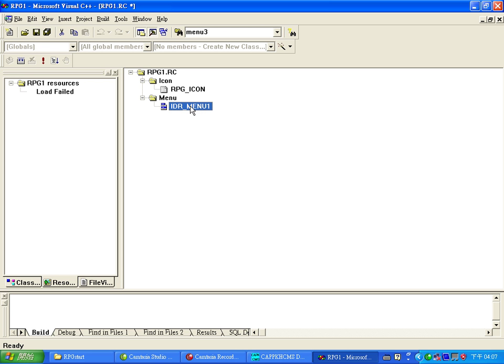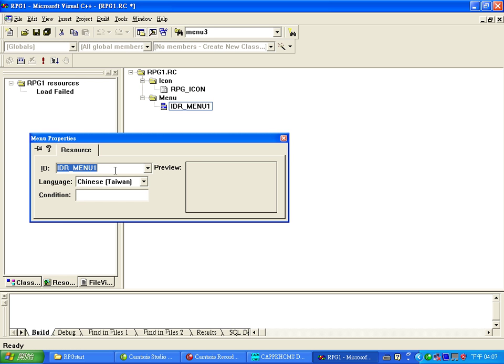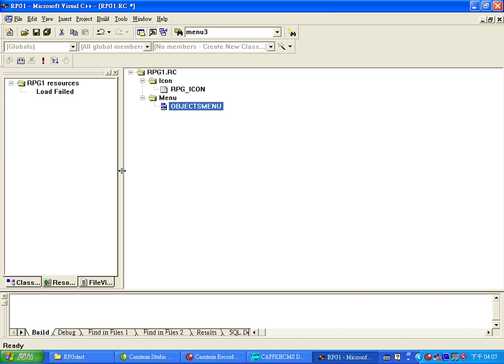We press the right button of the mouse and choose Properties to change IDR menu 1 to RPGSTART menu. Okay, and press enter. So the icon and the menu are done.